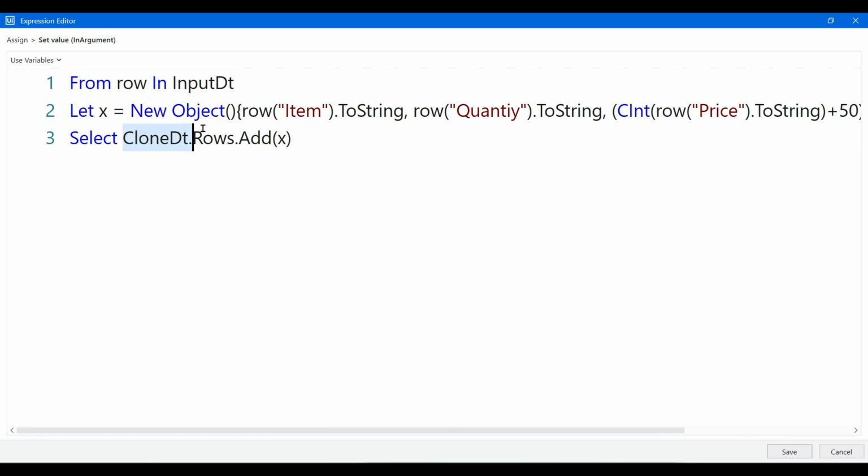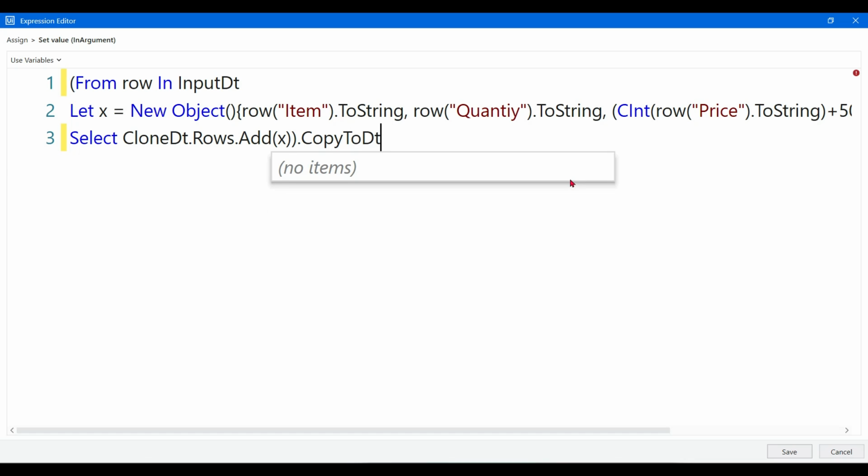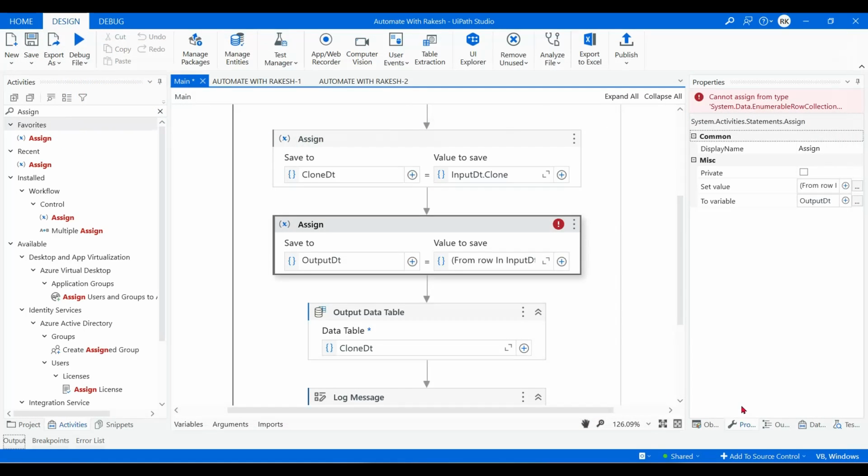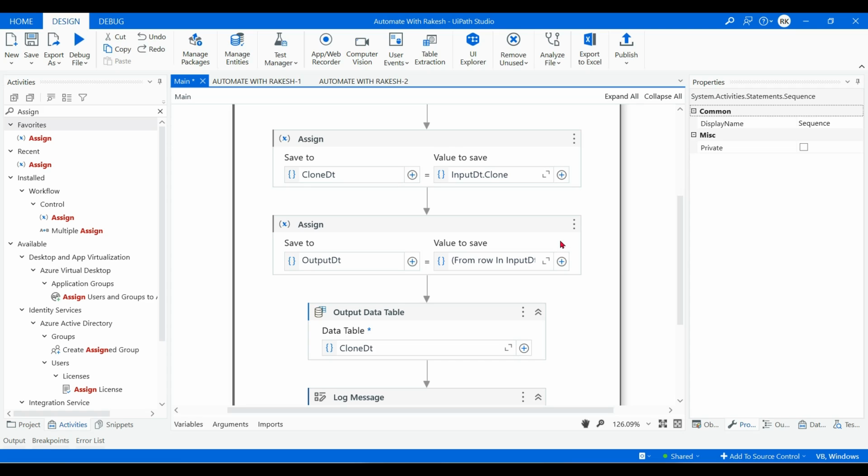okay, so here if you see, I'm using a method syntax, CloneDt.Rows. So here what I'm going to do, I'll simply put this, and here also row, item, dot ToString, these are all method syntaxes I'm using. So this is a mixed syntax, starting with a query, but in between I'm using method syntaxes. So here put a bracket in the beginning, and at the end you put one more bracket, and simply say dot CopyToDataTable, right? Dot CopyToDataTable. So this is a method syntax. Now hit on save, and if you do this, that error should disappear.